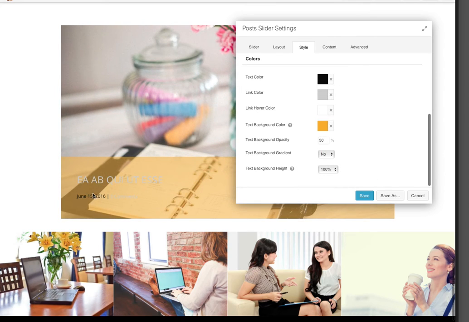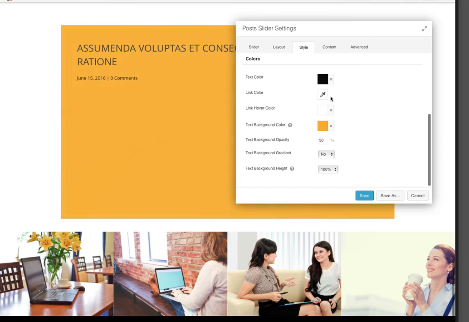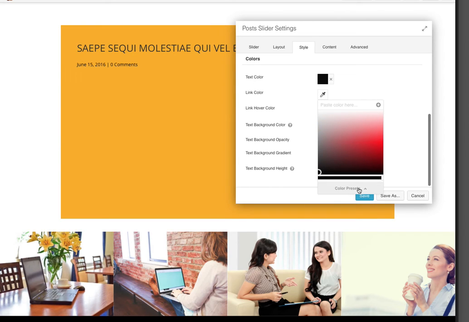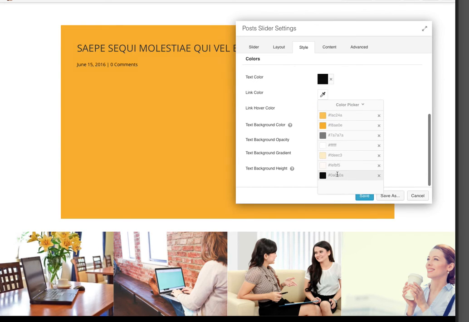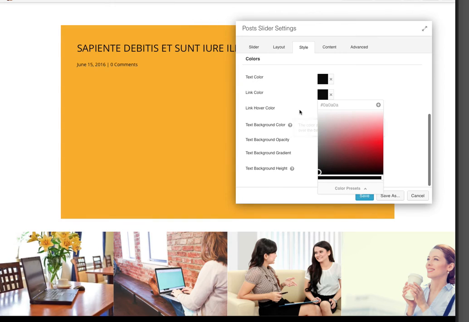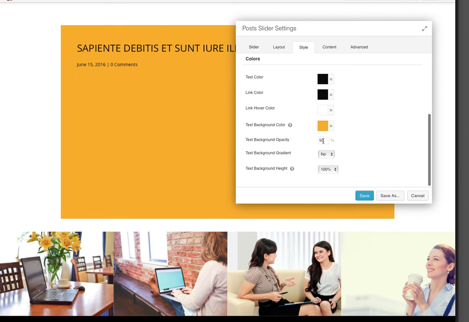You would need to do the same for your links because you'll see that these are actually links, which is why they're gray. So if you take that away, it will actually display your text colored by default, or you can actually specify a specific color there as well. Okay, so you can do your background, you can do the opacity of the background. So you'll see this has gone solid yellow now, and the reason that has happened is because this is a post that doesn't have a featured image.